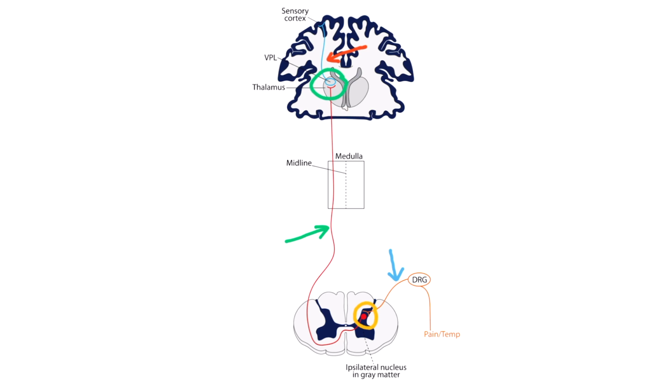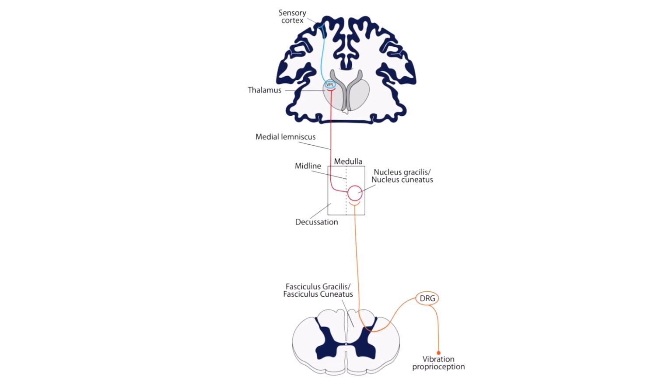Let's also take a look at this illustration of the dorsal column medial lemniscus pathway. It carries the sensory information of light touch, proprioception, and vibratory sensation to the cerebral cortex. Like the spinothalamic tract, it consists of three neurons. The first and second order neurons synapse in the medulla at the nucleus gracilis and the nucleus cuneatus, while the second and third order neurons synapse in the thalamus. Finally, this pathway decussates in the medulla, where the axons of second-order neurons form the medial lemniscus.